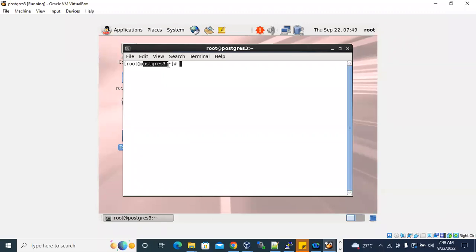These are the database servers' IP addresses. These are the usernames, these are the passwords. You can use this IP address to connect and see. You can do your DBA work.